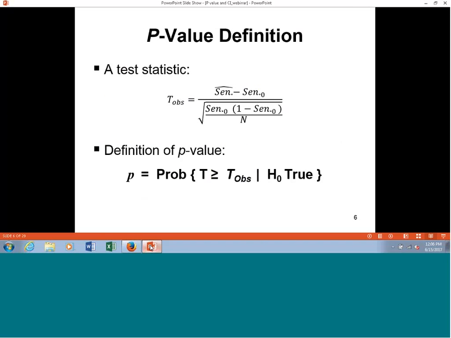A quantity called test statistic is used to summarize the distance between the data and the hypothesis. We compute its value based on the data we observed in the experiment under the null hypothesis. The p-value of the test is the chance of observing a result at least this extreme if the null is true. P-value indicates how consistent the data are with what would arise from the null hypothesis, that the sensitivity is equal to or smaller than 80%.